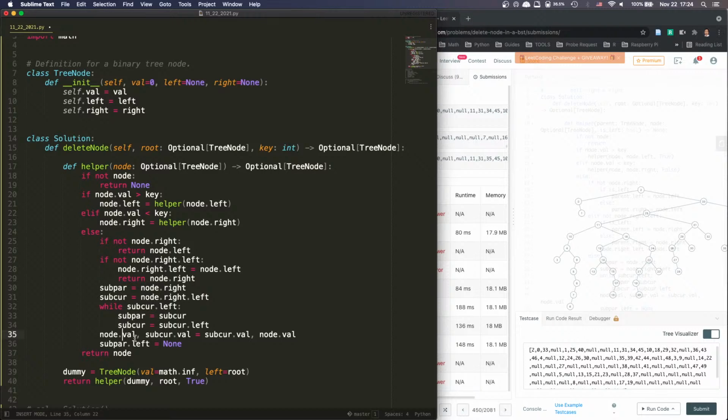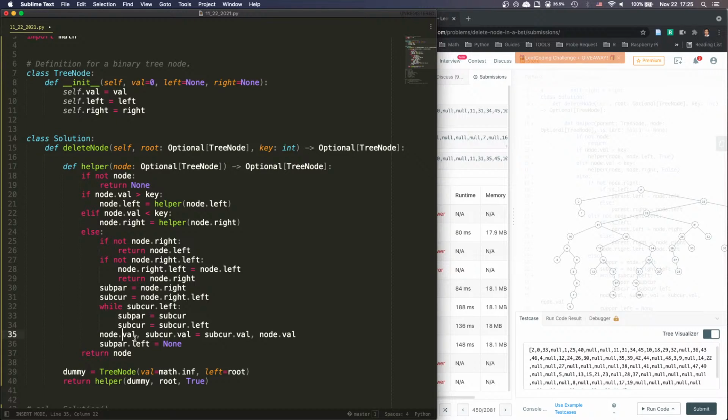All right. Now after they swap, then I need to run helper again. I have the parent, I have the subparent and subcurrent, right?